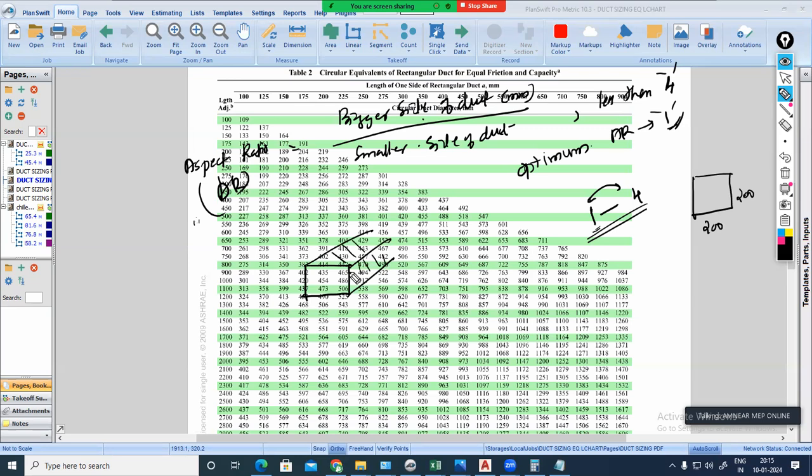Aspect ratio 1 duct has the minimum surface area, so we need minimum material for duct construction. When the aspect ratio increases from 1 to 4, the surface area of the duct increases. Accordingly, the construction cost and material cost will increase. Definitely we need more material. Nearly 25 to 30% more material is sometimes required with respect to the duct dimensions. That's why nearly 30% of duct material cost will sometimes increase. But I am saying 1 to 4. If it is 1.1, 1.2 and so on, it might be less only. That is one: construction cost will increase.